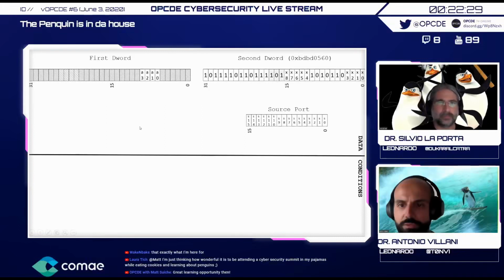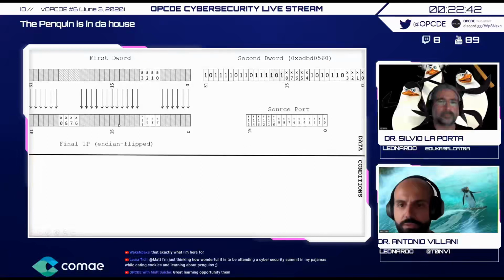Due to the pickup rule, some bits of the second D word have fixed values, while others, which are the ones masked by the pickup filter, can take arbitrary values. The transformation combines input bits to derive the final destination IP as represented in the slide. So we have 24 bits coming from the first D word directly, 4 bits that are grabbed from the second D word, and the final 4 bits that are taken from the source port and placed at predefined positions.